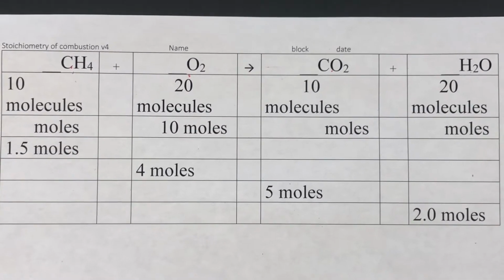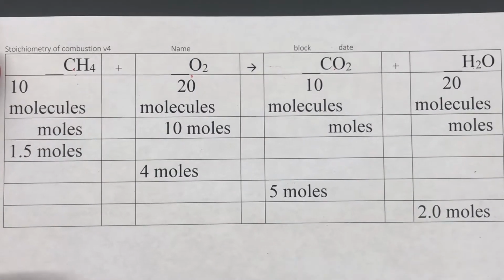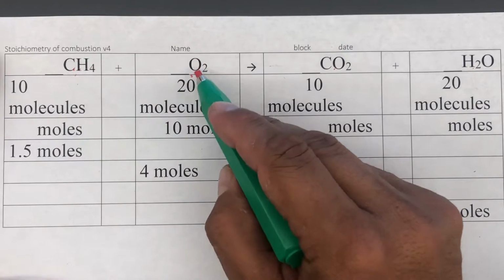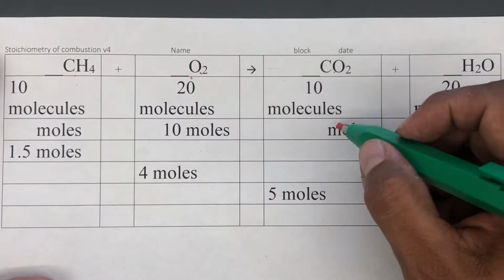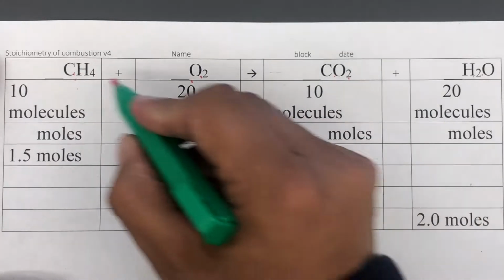All right, let's talk about mole ratios, folks, and what they really mean. Let's balance this equation first. We have methane gas, which is the gas you pass. If you combust it with oxygen, I don't recommend this, you get carbon dioxide and water. But let's balance this equation first.